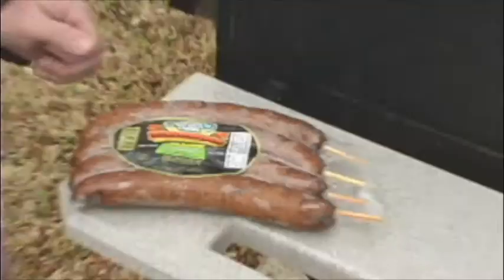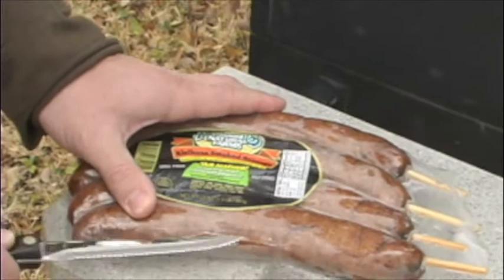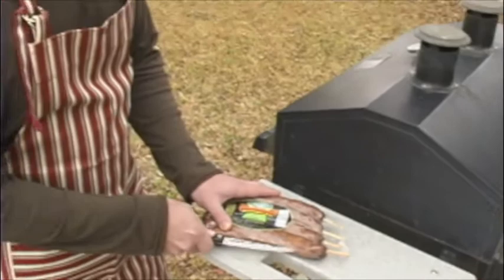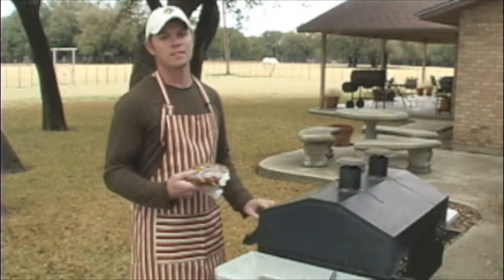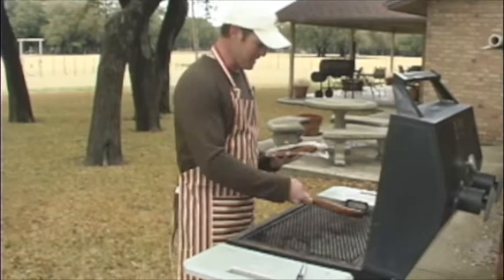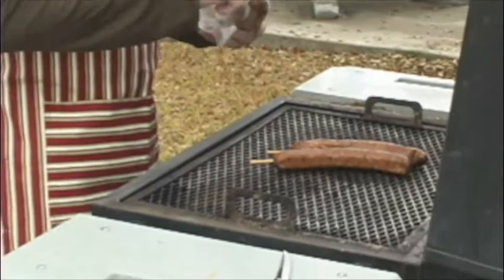All right, let's get these things fired up and get this package open. I'm cutting that. Sweet. Man, I tell you what, these things are handy. I love it. They already come with the sticks and the sausage. You gotta love that. Anyway, let's get these laid on here and get them cooking.